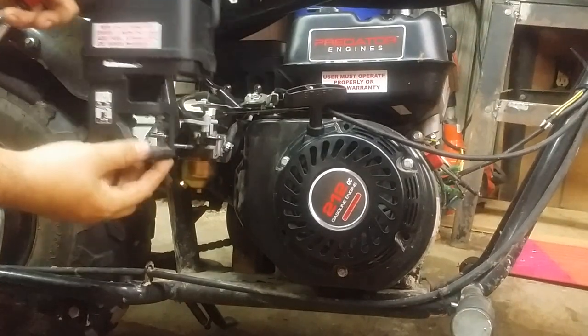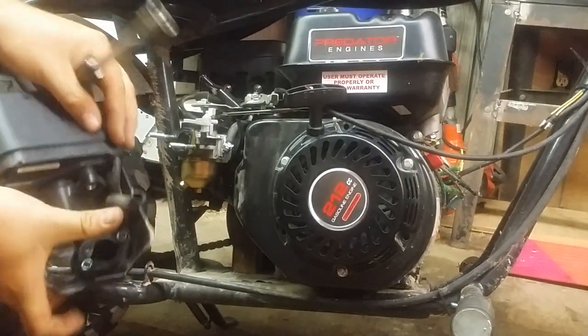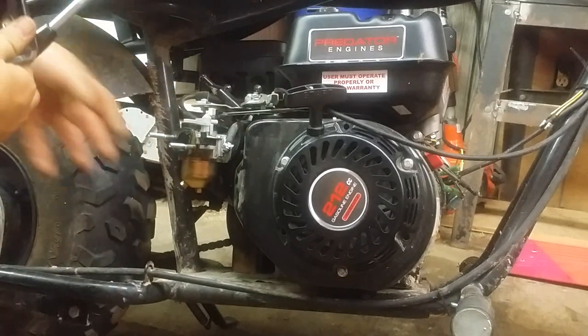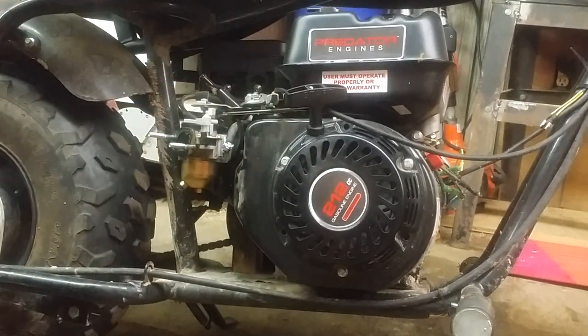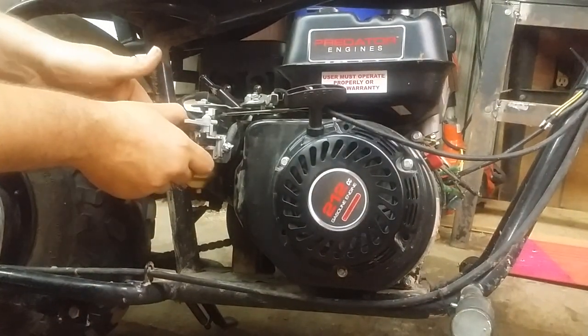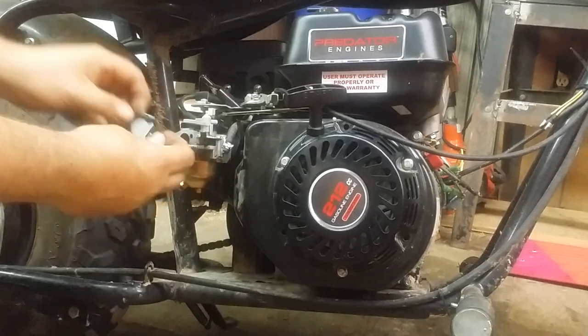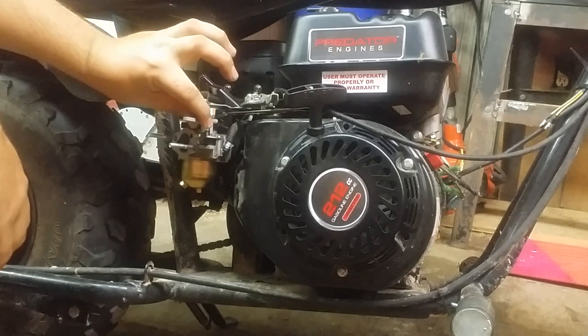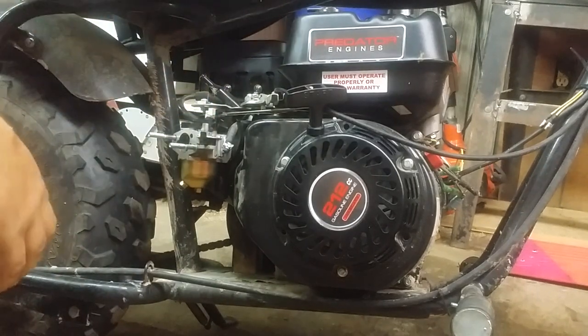Alright, we're gonna pull this straight off, see how this hose came loose. Maybe you can see it right here. This goes on the valve cover. Here's your carburetor. You want to be careful because you have a little gasket here. You want to put that to the side somewhere safe. This little arm here on the choke does come off, so put that somewhere safe.